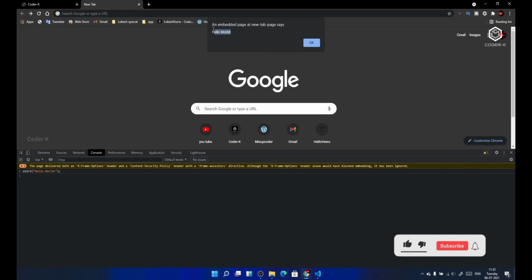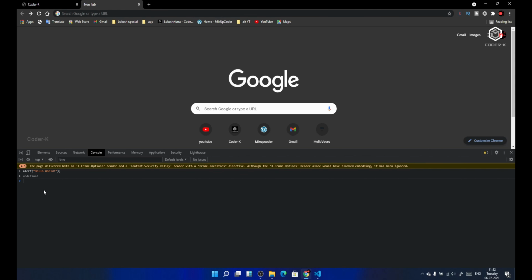Giving enter, see, an alert has been given. An alert is a very simple JavaScript. We are providing an alert.